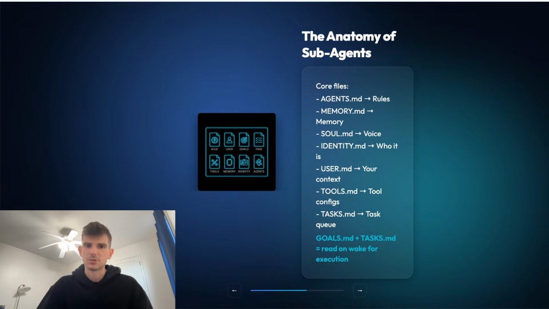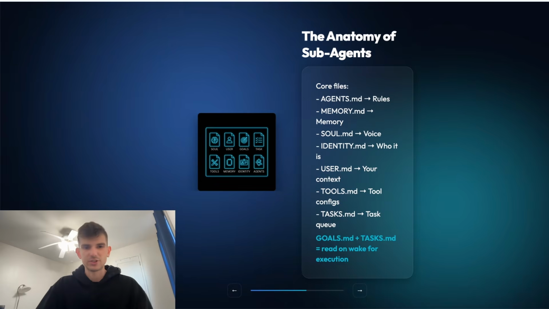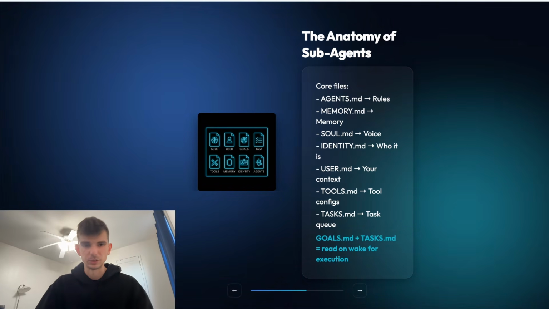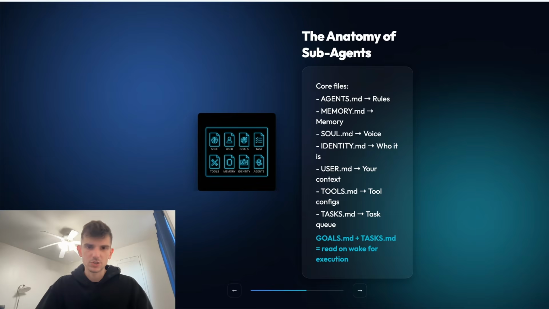The memory file is like basic memory, like who are you, what this agent is, what should it remember in your project boards and stuff like that. As a general rule of thumb, don't make these preloaded context files inflated. You know what I mean? Just keep them simple. If you notice that your agent isn't doing something specifically, if it's speaking in a certain way you don't like, or if it's being overly verbose, give simple one-line commands or bullet list instructions on how to guide the agent. That's the whole point of these files, so they remember the context, any previous session histories, or anything they have to be importantly aware of.